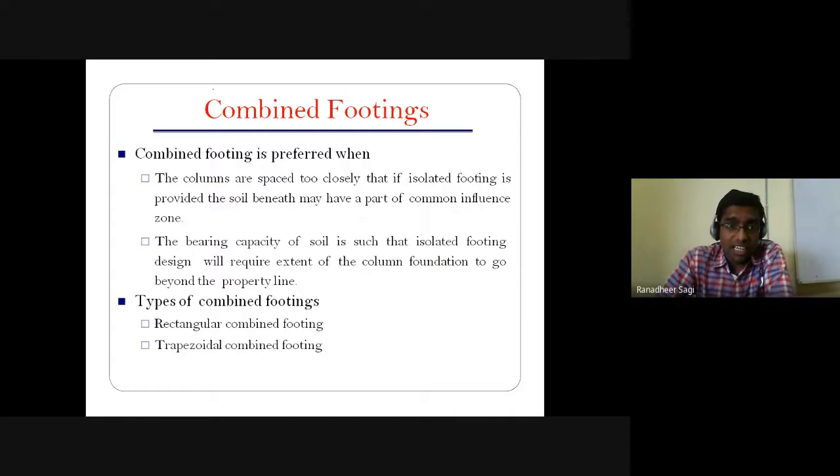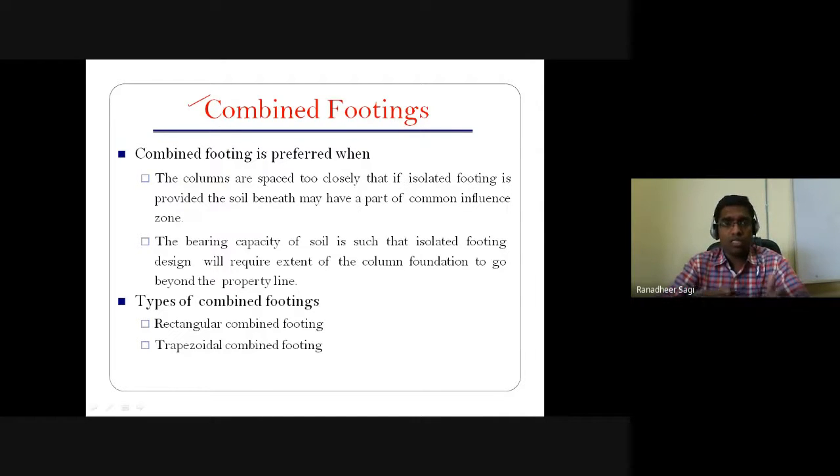So, understanding in a little more detail the geotechnical aspects of the combined footing. Geotechnical aspects here means how we fix the dimensions of that particular combined footing depending on the load expected from your columns. How the dimensions of those combined footings are to be fixed, how we have to design your combined footings, whether it could be a rectangular combined footing, a trapezoidal one, a strap footing or a cantilever, but our main focus would be on the rectangular combined footing and the trapezoidal combined footing.